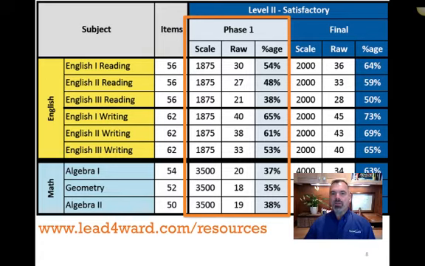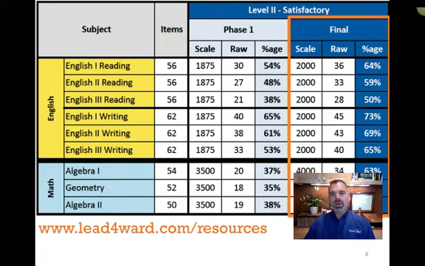Now, Phase 1 is fairly spread apart. Not so much for the final recommended standard. If you look at the scale score, you see that a student needs a scale score of 2,000 in English 3 reading, a scale score of 2,000 in English 3 writing, so for all the English courses, a combined scale score of 4,000, which looks exactly like the rest of the content areas. What's also very similar is the percent of items correct. Now, we do see a little variance just like we did in Phase 1. However, looking at that final column, percent of items correct, we see that most of the items correct are about 60 to 65, 69% of items correct in order to pass STAAR.